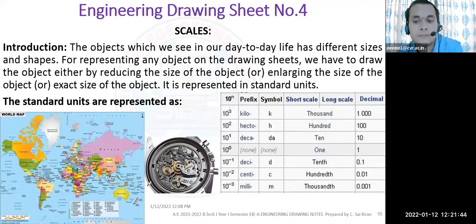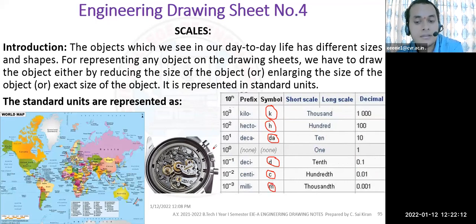Okay. And everything has shortcut symbols. So kilo should be represented by the letter k. Hecto should be represented by the letter h. Deca should be represented by the letters da. Deci, because d and d are common, will be represented as the letter d. Centi is represented with the letter c. All these are small letters. Don't consider them as capital letters. Milli we consider as m.